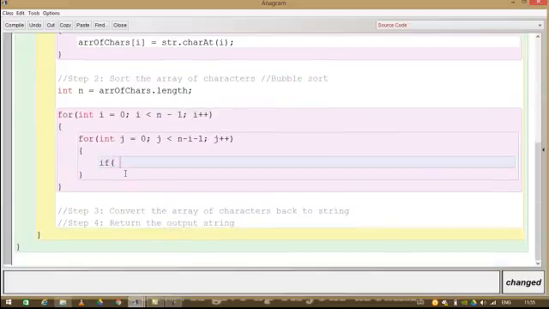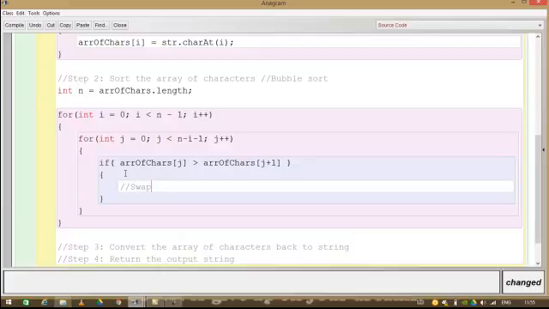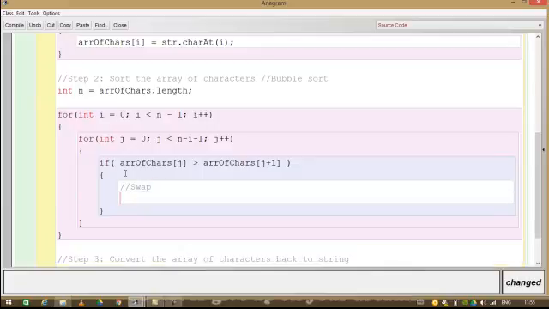If the jth element, arrayOfChars[j], is greater than arrayOfChars[j plus 1], then all that you are supposed to do is swap. This is the bubble sort algorithm.